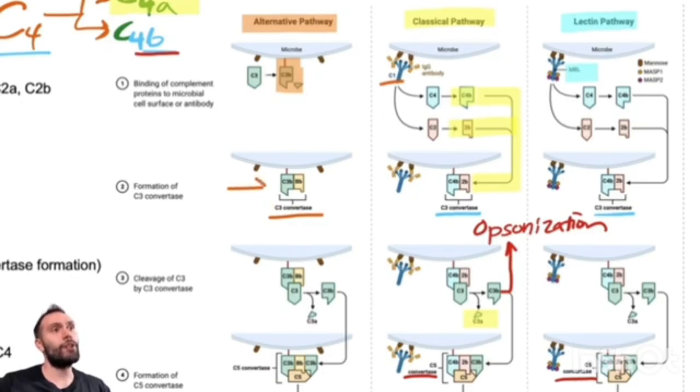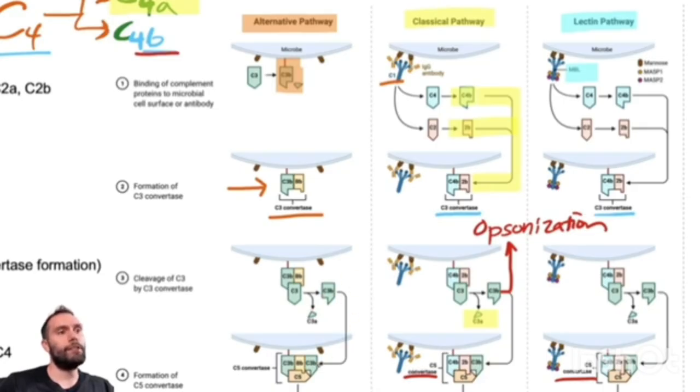Okay, so if there was a question where they wanted you to distinguish what makes up a C3 convertase, you can see in the alternative pathway it is completely different than in the classical and the lectin pathway. This is made up of C3b and then this factor B, sub B component. What it does is act just like the name says: a C3 convertase is cleaving C3, and so you're going to get further C3 cleaved. You're going to make more C3b, right?